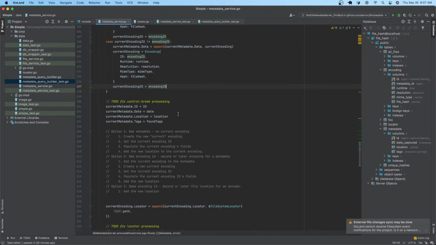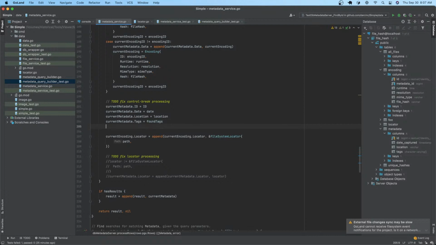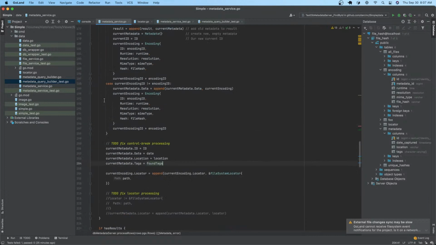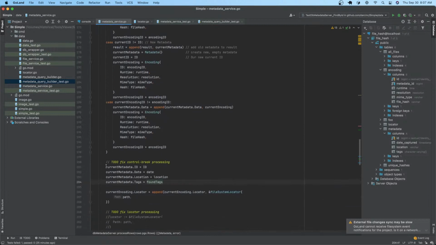And then finally, same encoding ID. Just add a new location. Okay. Let's go fix this.